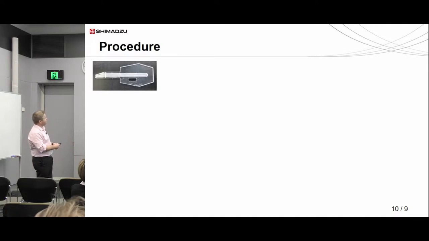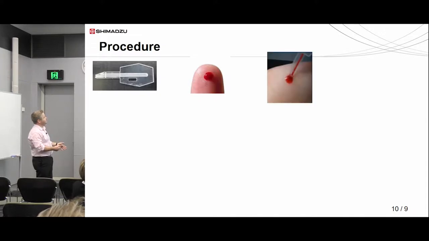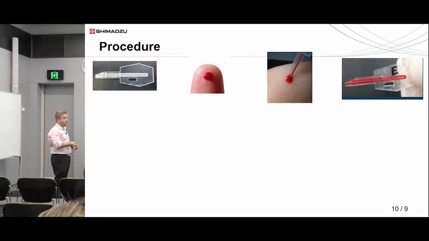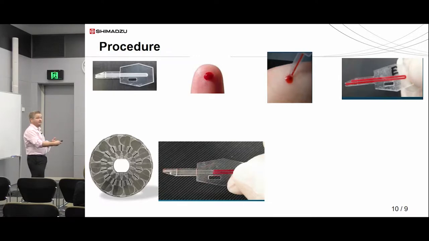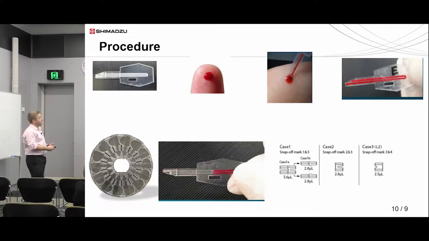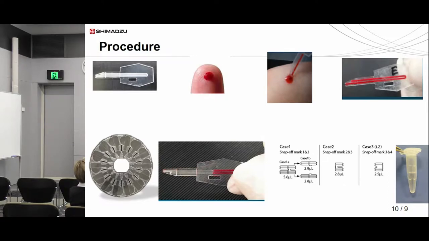Let me show you the procedure. We start with the device, do the skin prick, and by capillary action we put our microsampling wing on the blood spot — whole blood is drawn up through the device, overfilling the loop, so this is a non-exact volume. We put the device into a centrifuge, and after centrifugation we get our plasma sections, which we snap off. We then put these tubes into an Eppendorf, add organic solvent, knock out the proteins, and take these over for LC-MS analysis — preferably using supported liquid-liquid extraction to remove phospholipids.